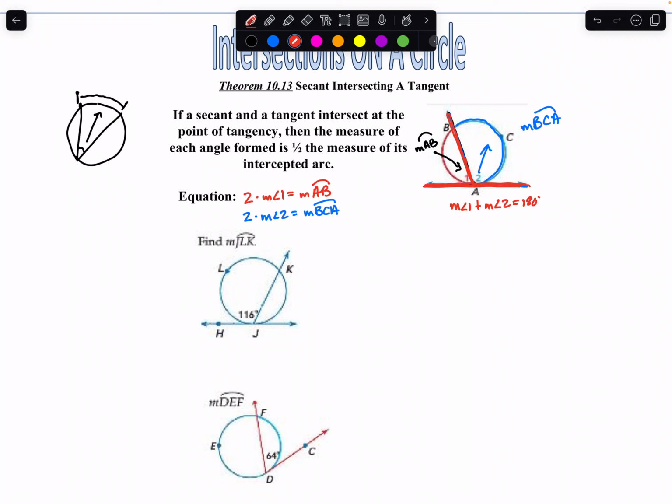So let's look at these examples, right? We have 2 examples looking at the same or a similar scenario. As you can see, we're trying to find the measure of arc JLK. JLK starts here and it opens up in this direction. We want to know the degree measure of that. Well, we already have 116 as this portion. This angle is already 116. So if I multiply this value times 2, I get the measure of that arc.